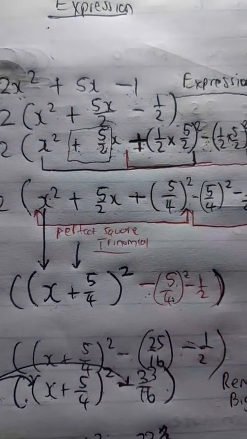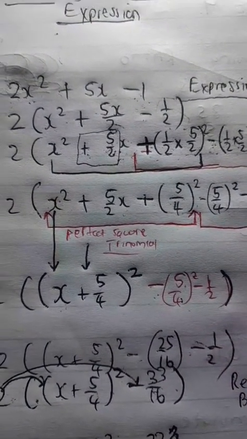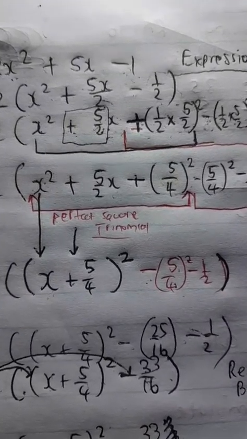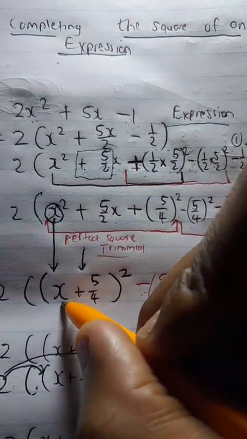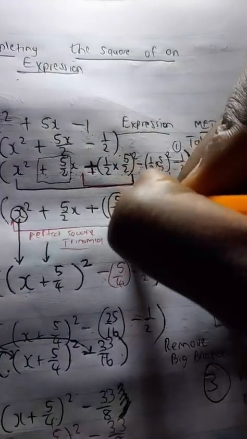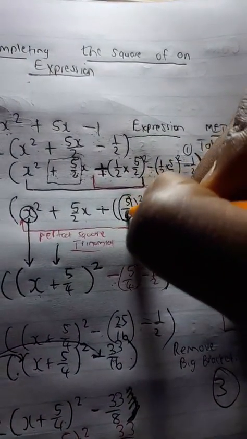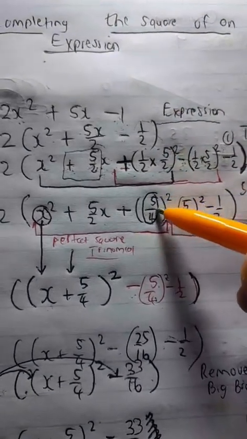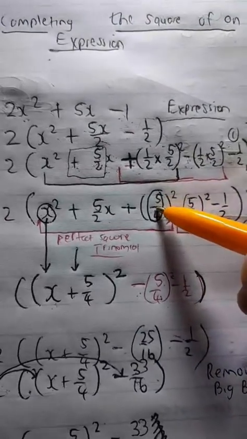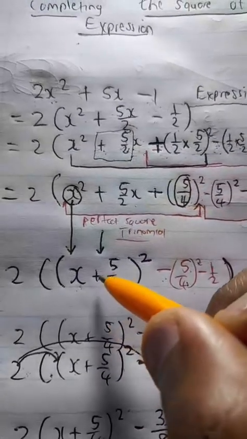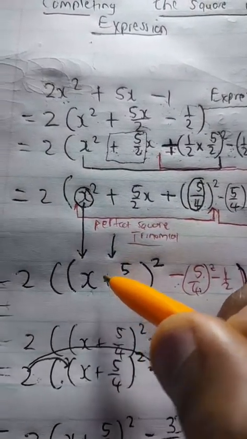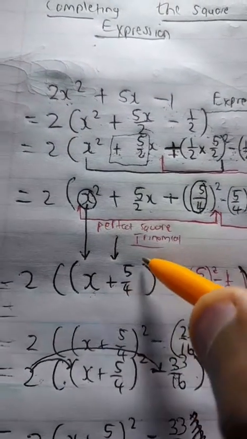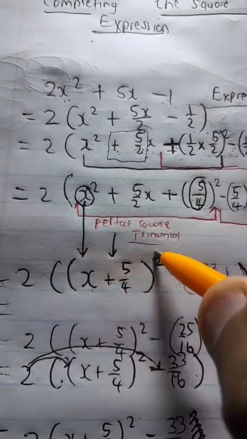The shortcut that I said to you yesterday that quickly helps us to factorize this without really thinking too much is we simply take this x and write it as the first term in your bracket. Simply take the 5 over 4, not the 5 over 2, inside this bracket. It is positive, so you write plus 5 over 4. You say x plus 5 over 4. You close the bracket and you square it.